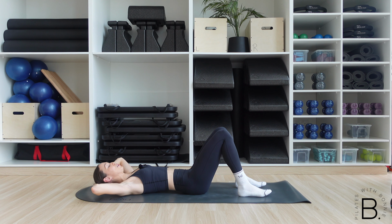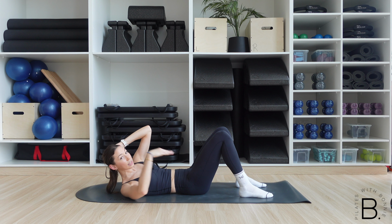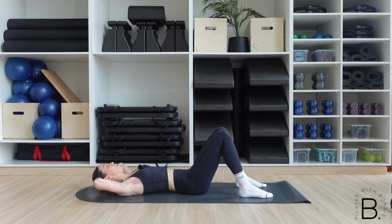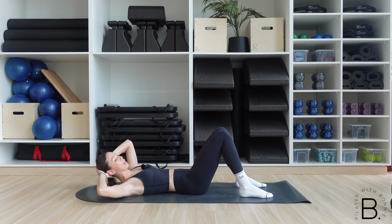All right, let's go into those obliques now. From here, we exhale, we rotate around to the right side. Imagine your left shoulder and your left hip are trying to touch. So we're creating that nice cross-abdominal connection. And then we inhale to lower all the way down.